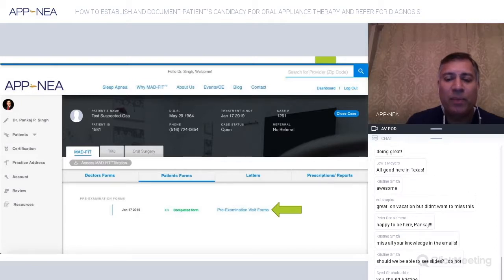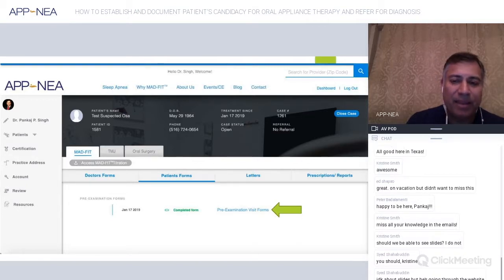Let's assume they were referred by another dentist, a dental colleague who happens to be a member of Apnea but doesn't feel comfortable treating a patient and wants to refer them to you. If they already have a panoramic X-ray or full mouth series or ortho series photographs, they can upload them into the patient's chart and then refer the patient to you, and you have access to all that information in your dashboard. So it makes it easy because you can access all the previous records right from within your dashboard.